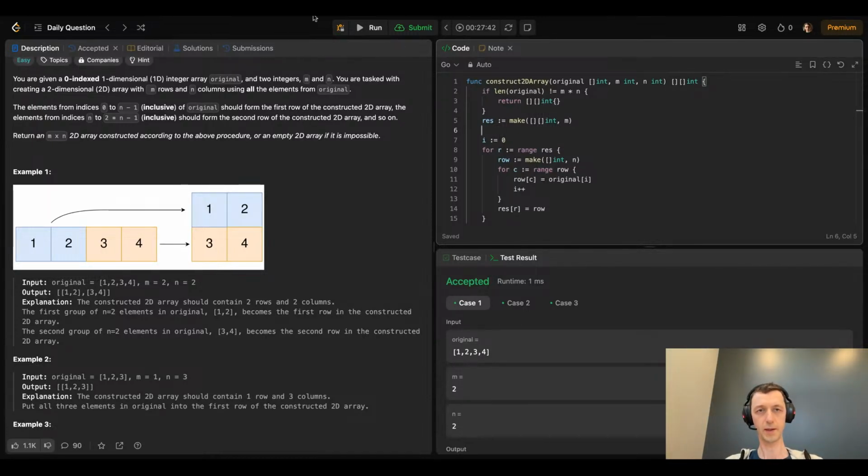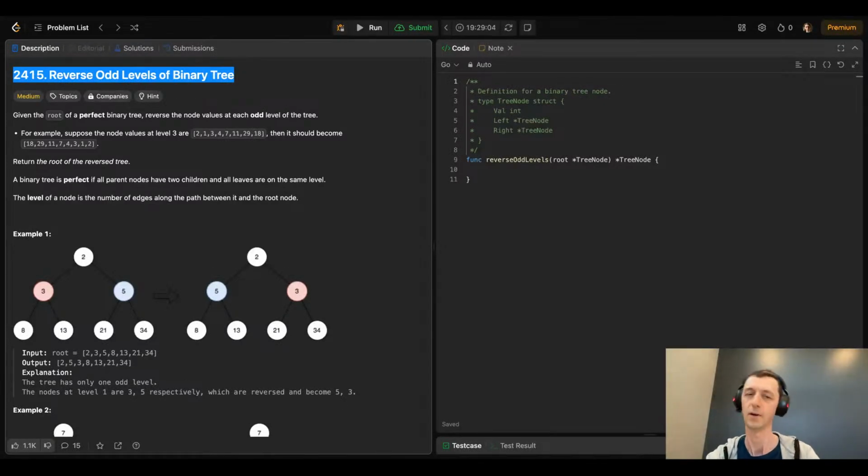So we're done with that easy one. We can move on to the reverse binary tree. Oh, geez. I feel I need a snack.